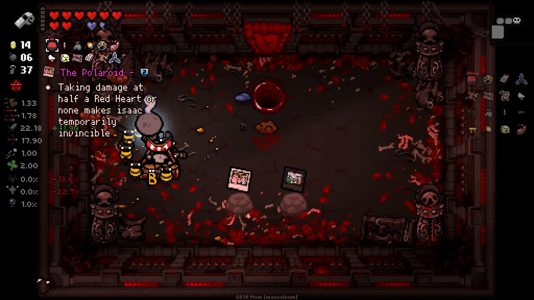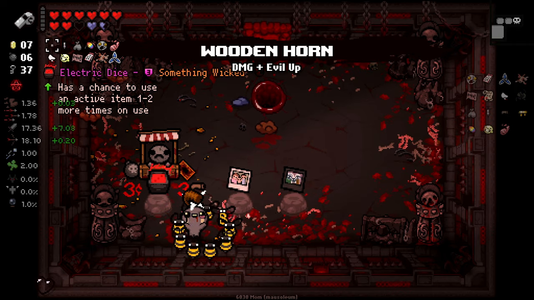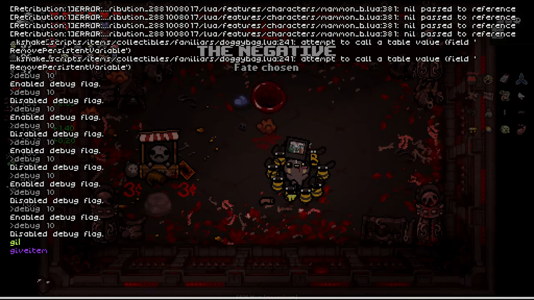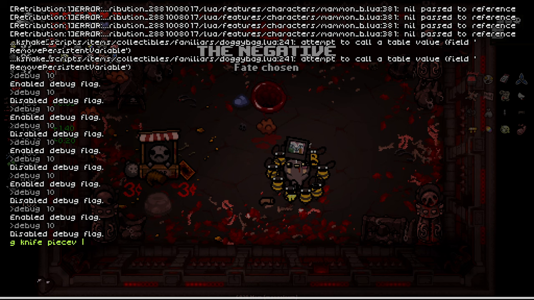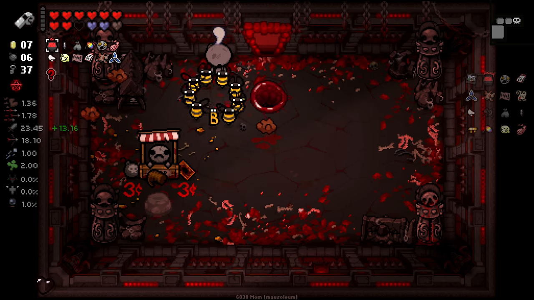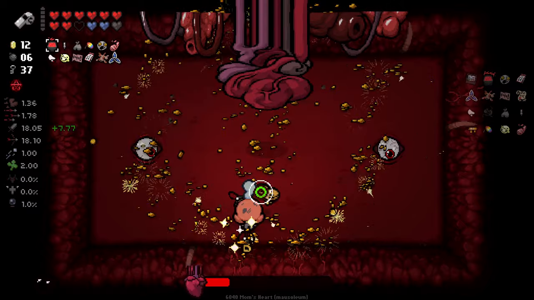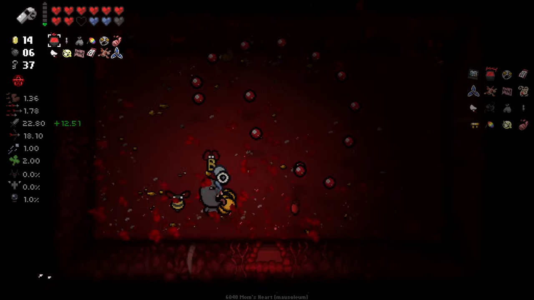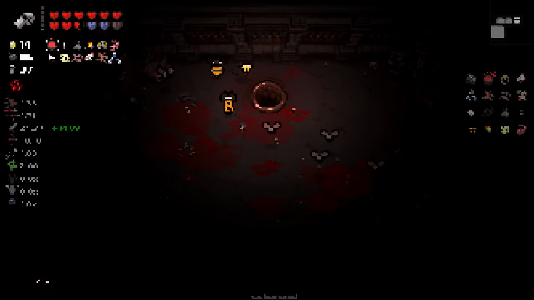We'll do that. Electric Dice hasn't triggered yet, which is slightly annoying. We'll grab that. Give ourselves knife piece 2. If I could type, that'd be great. Yeah, so we've got the chance to get a bunch of good items, but more so it's just buying stats, essentially. That's the bigger get here, is just buying a bunch of stats.